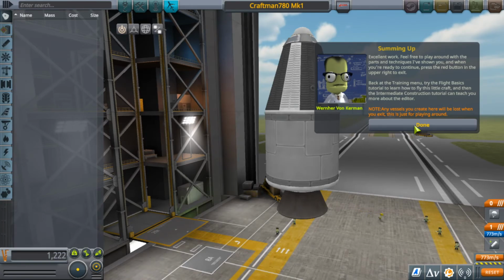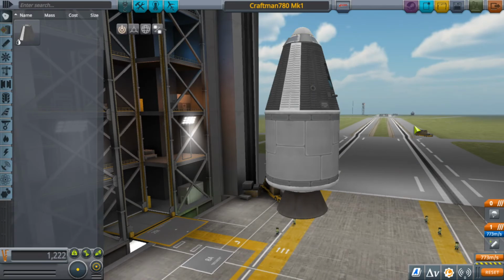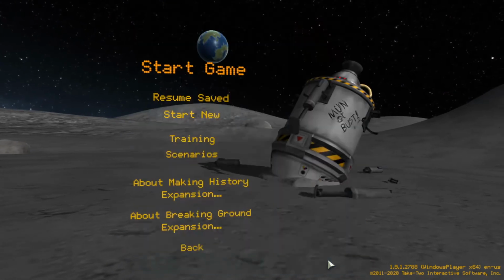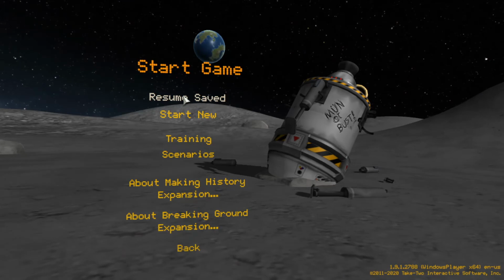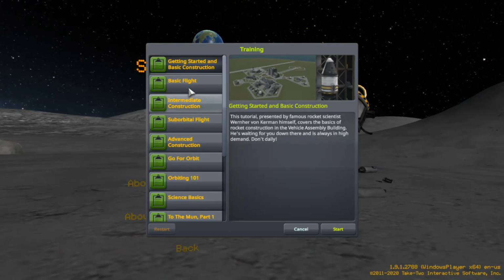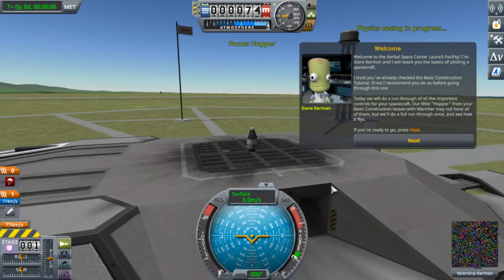Any vessels you create here will be lost when you exit. This is just for playing around. Okay, basic flight. So going through all the tutorials. Tutorials are good, especially in a game like this.